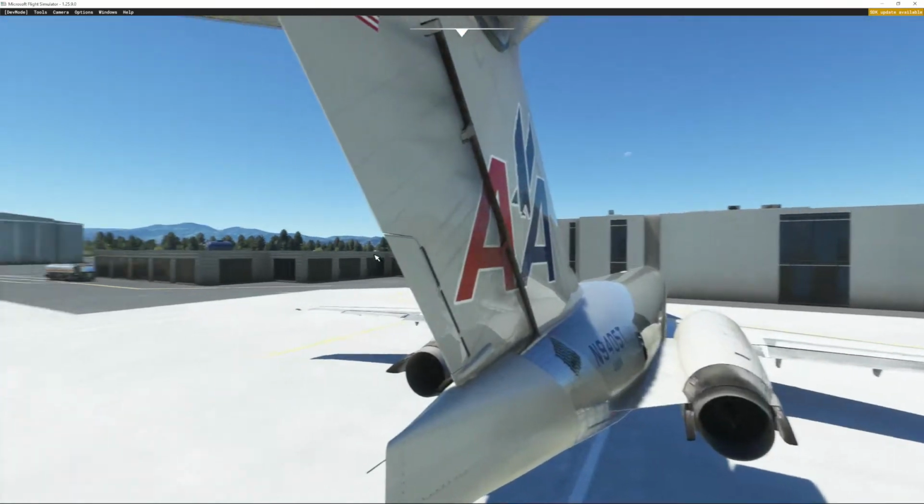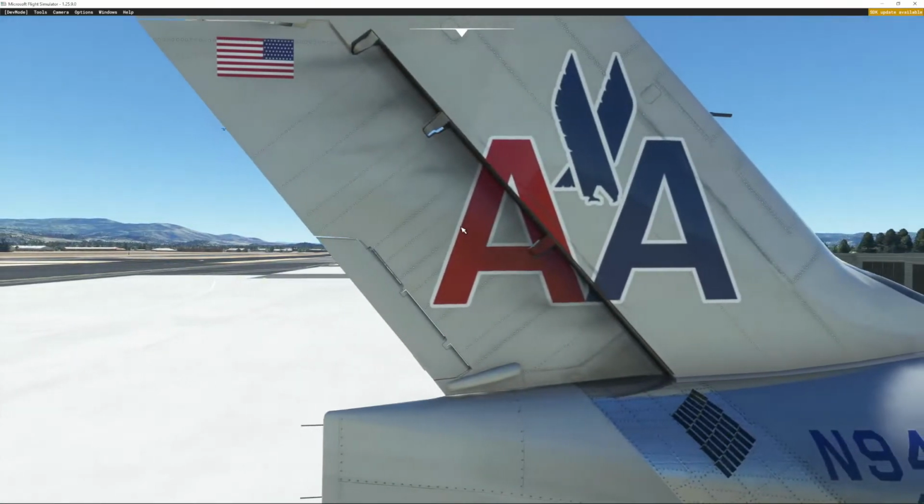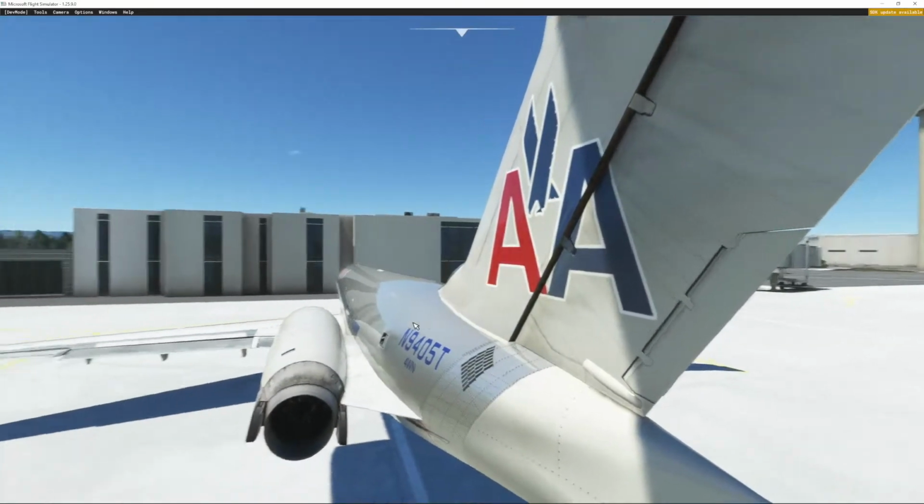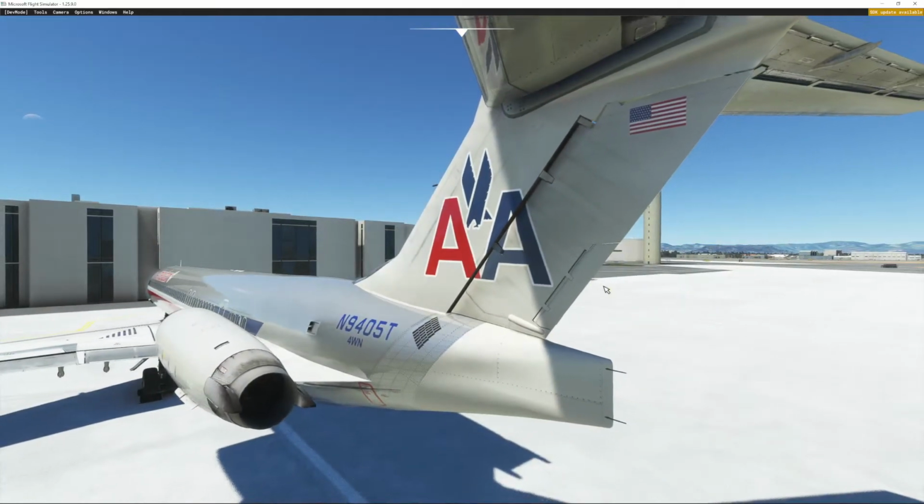So you can see there are two pieces to the rudder here. There's the main large piece and there's the secondary tab. So the large piece, when hydraulics are on, is operated hydraulically. So when the pilot moves the rudder pedals to make a movement to yaw the airplane left or right, the hydraulic boost will push the rudder because it's really hard to move. It's a really big control surface and at speed the pilot really doesn't have enough force, or it may just be really hard to move with that speed. And so it's hydraulically boosted, so that way the pilot doesn't have to do all the pressure to move it.